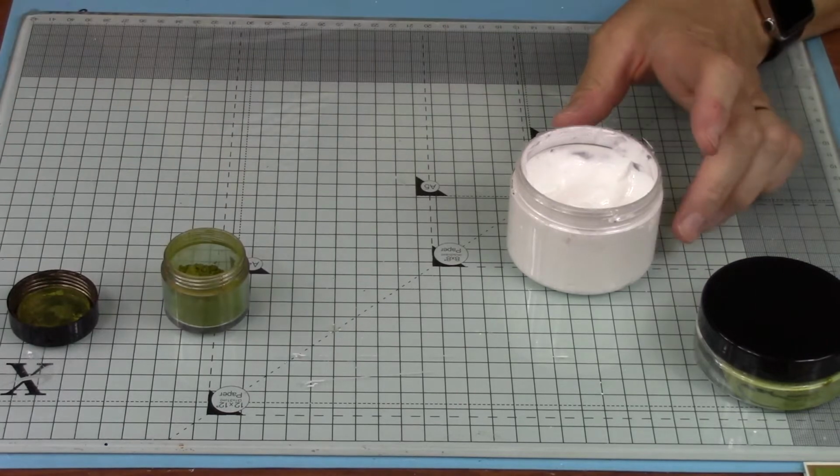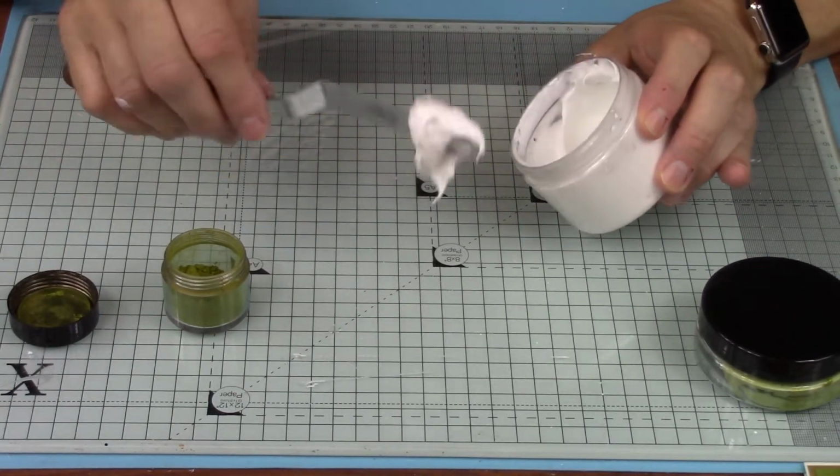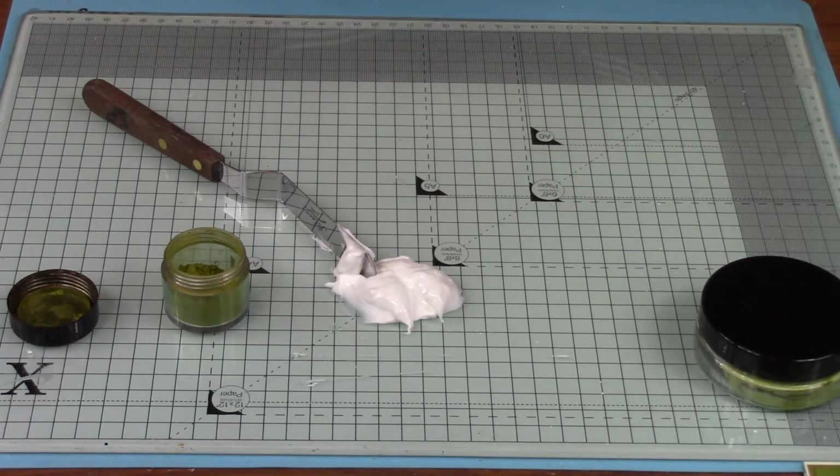So I'm using translucent because I want the true colour of my green. And I'm taking a good old dollop, and a good dollop of it. Lid on, pop that to one side. If you use white, you'll have a paler colour.